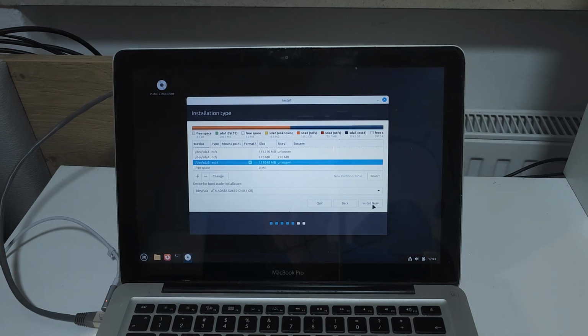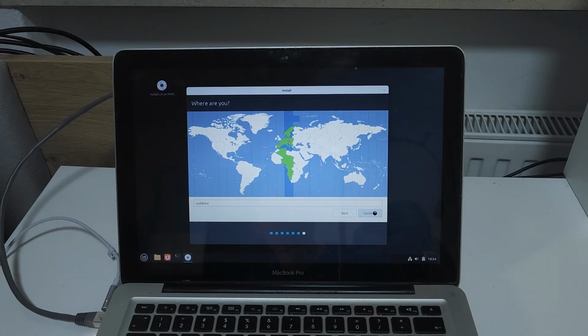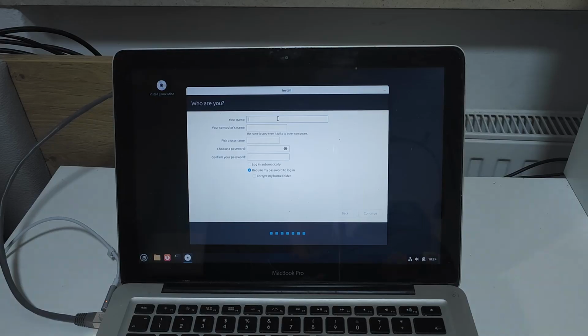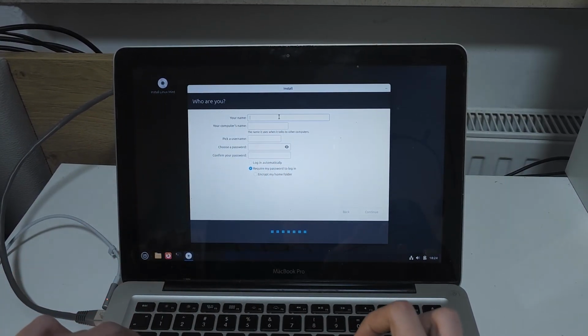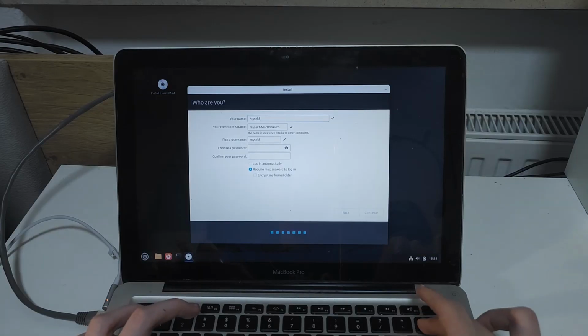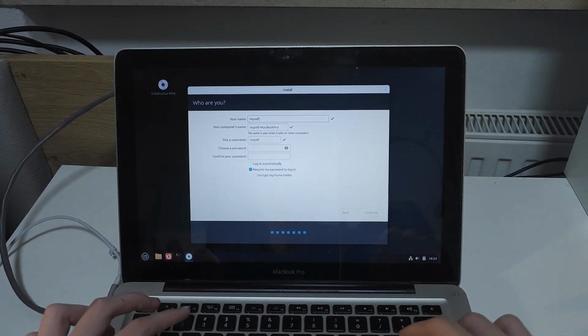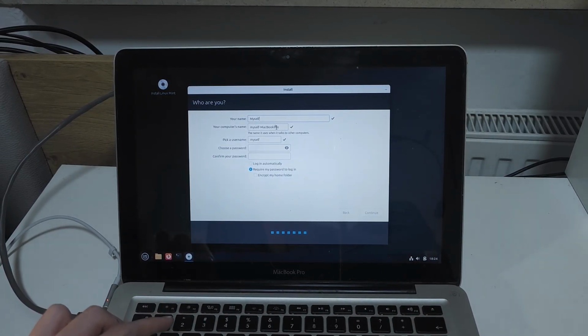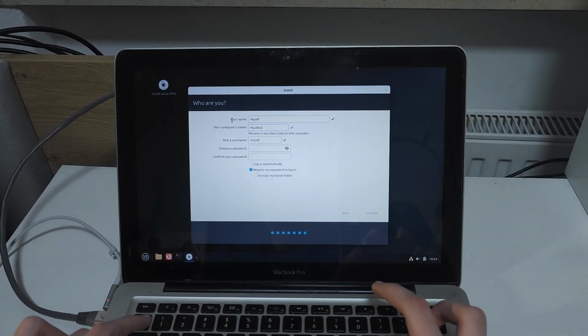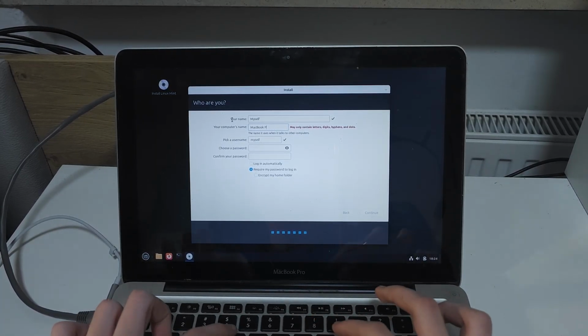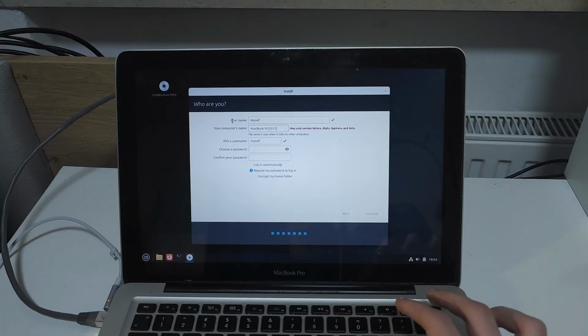Yep, here of course. It's correct actually. My name. My name, who are you? Myself. I'm me actually. Computer's name. MacBook Pro 2012.